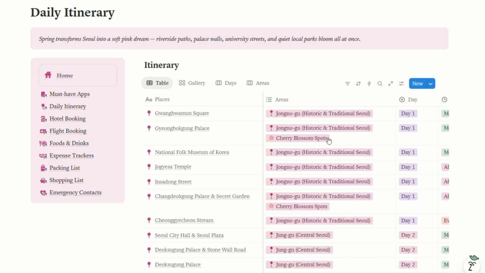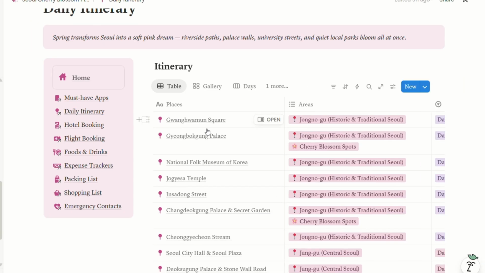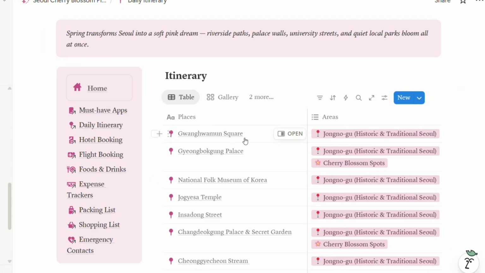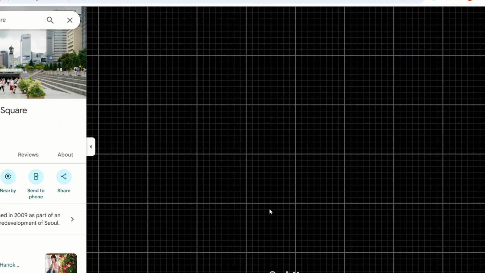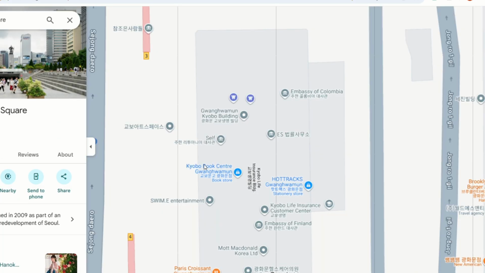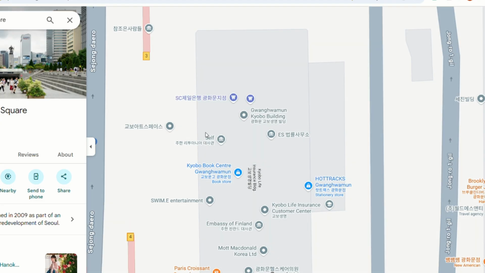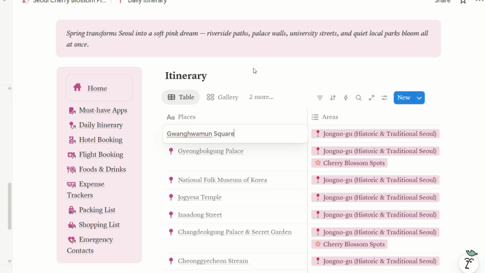And more importantly, under each place name, I have already embedded the Google Map link. So for example, when I click here, Gwanghwamun Square, that will take me directly to the Google Map link, so that you can easily navigate when you are in Seoul.